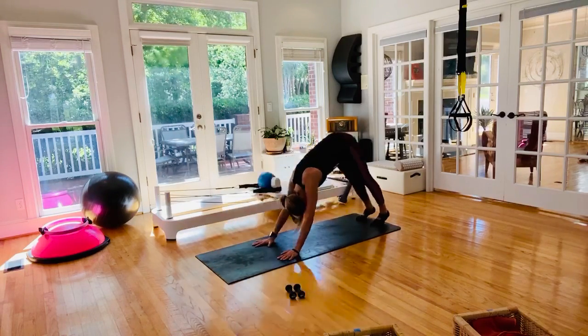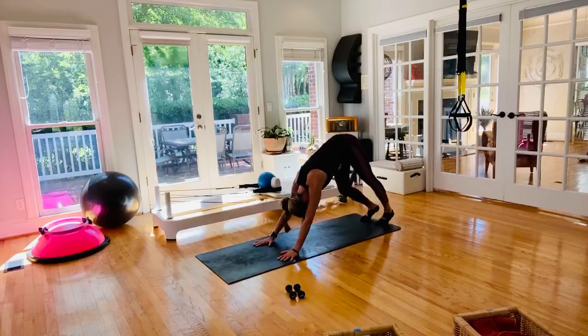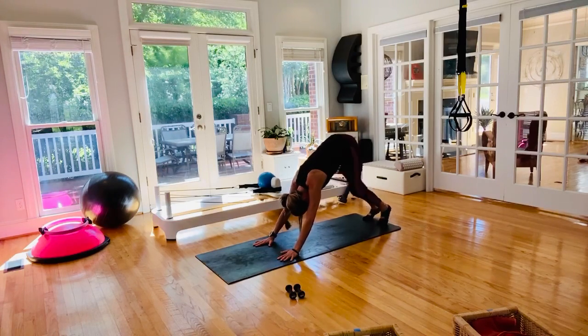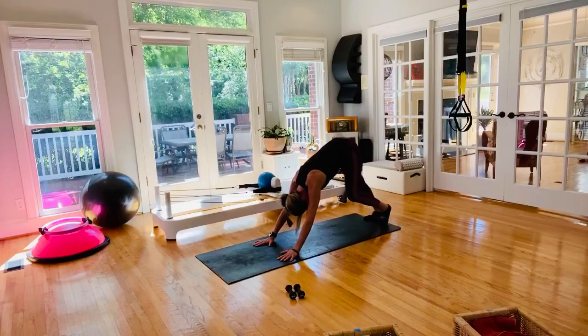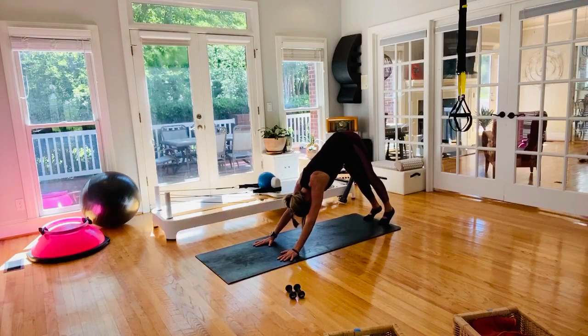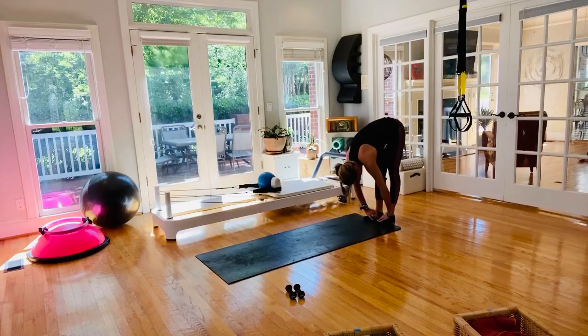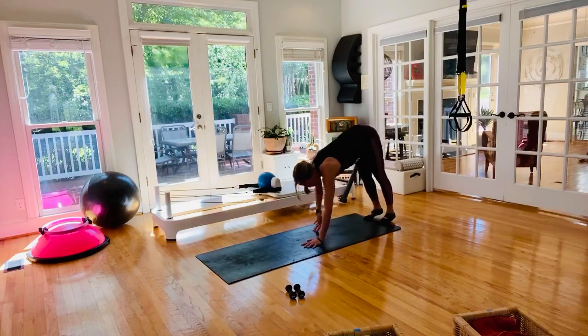All right, press up. Press down one heel then the other. Ears in line with the biceps. Press it out, pedal it out here. You got it. And now go ahead and walk those hands in. Take your forward fold. Walk those hands out.